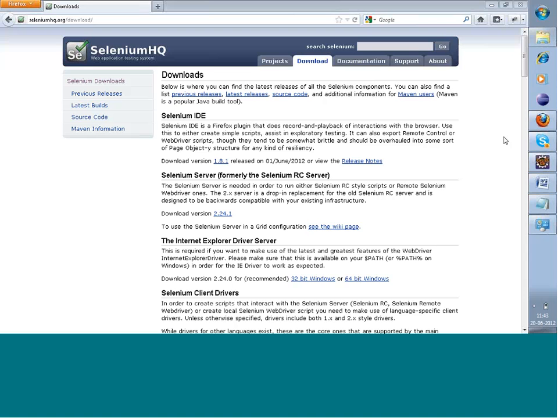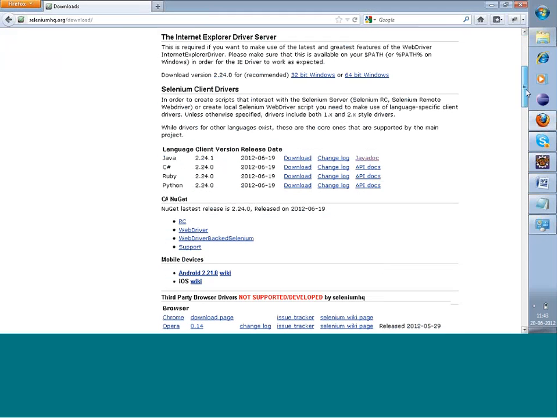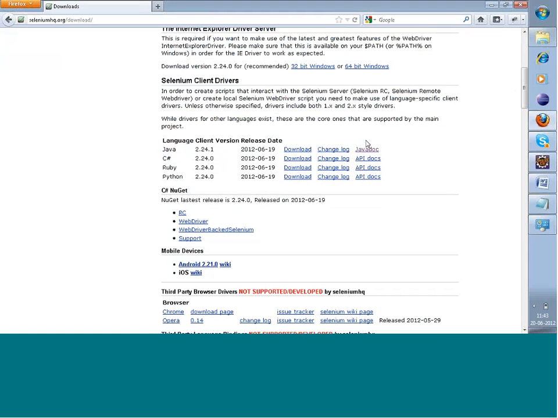Alright, so this is download. If you go to this website seleniumhq.org and this download tab, you can download this. 2.24 is the latest version that came yesterday.